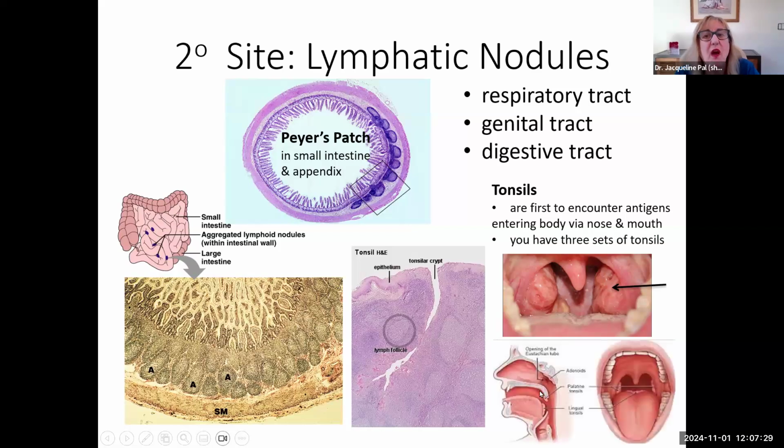But I bet you didn't know you have 3 sets of tonsils. So yes, you've got this set here on the backside of your mouth and throat that you know about. But you also, if you went straight back in your nose, have another set up here, which some people call the adenoids. And then you have a third set of tonsils in the back of your tongue. So if it ever feels like the back of your tongue gets swollen when you have a cold or strep throat or any other kind of upper respiratory infection, it's because it does, because you have tonsils there trying to keep you healthy.